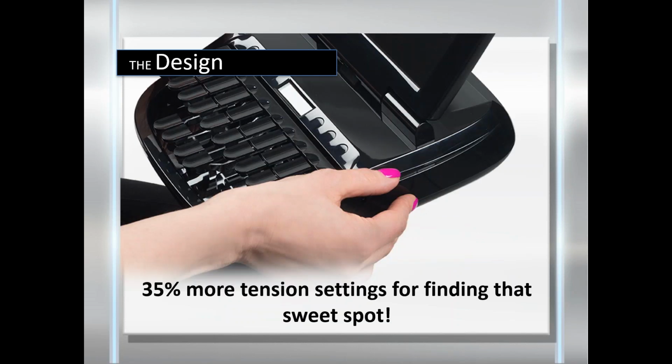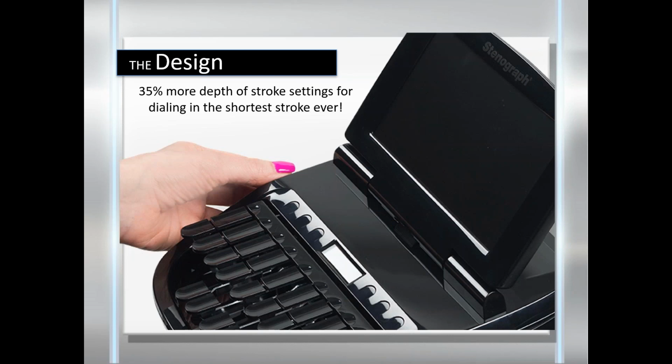The tension wheel, located on the right side of the Luminex, has tactile feedback so you know when you've made progress. You know that you've actually moved it. We also expanded the tension adjustments to let you find your sweet spot. You asked for it, you got it.